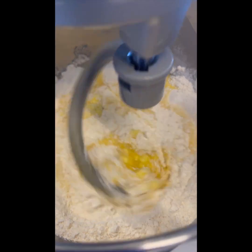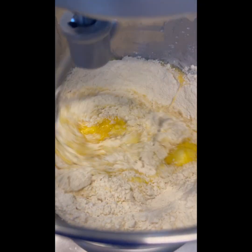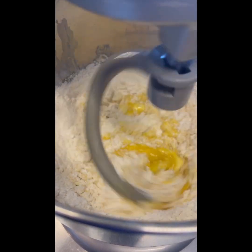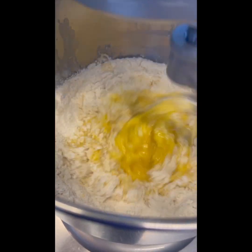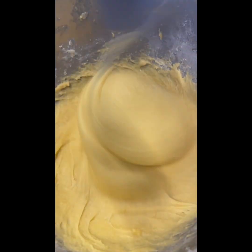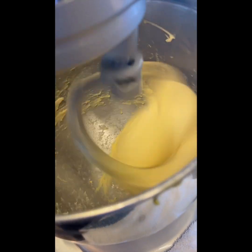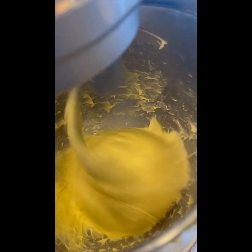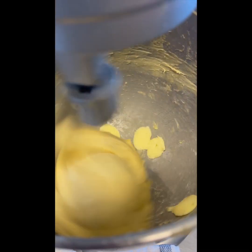So basically all you want to do is you have your sponge in the bottom of here, and then you put your dry ingredients in, make sure they're sifted, right? Because we don't want any clumps in there. And you want to make sure everything's hydrated. And then you're literally going to just start whipping this thing up, man, for a total of 15 minutes the first round, scraping down the sides every 4 to 5 minutes. And you literally want the dough to sound like somebody's punching a bag, you know?